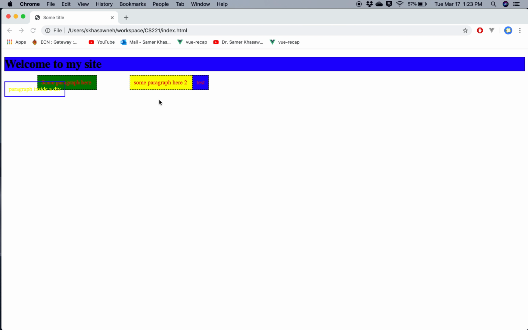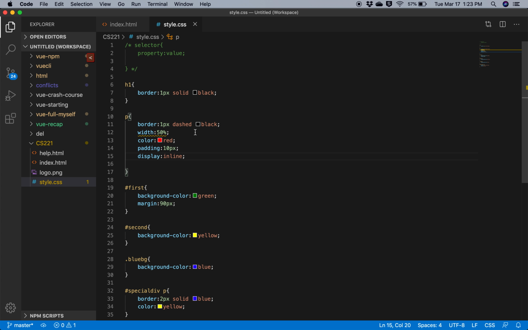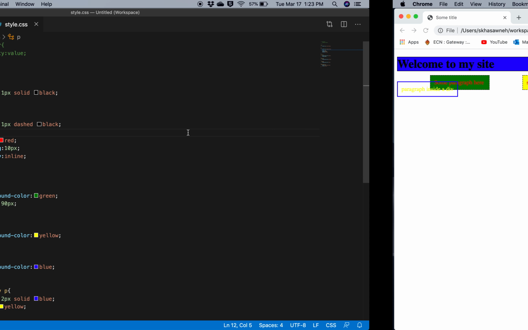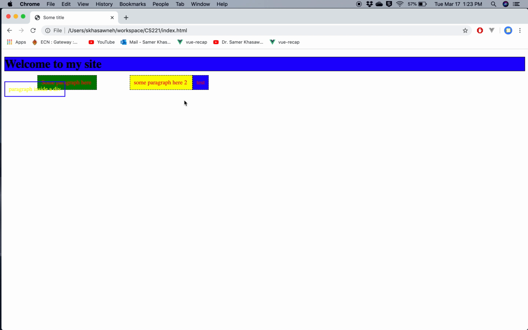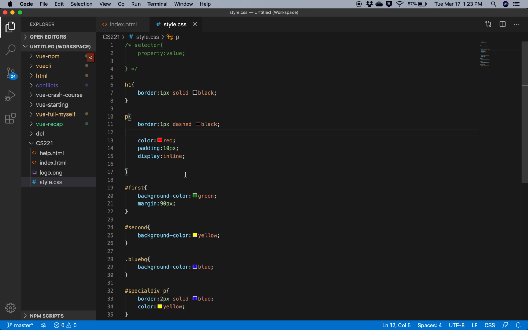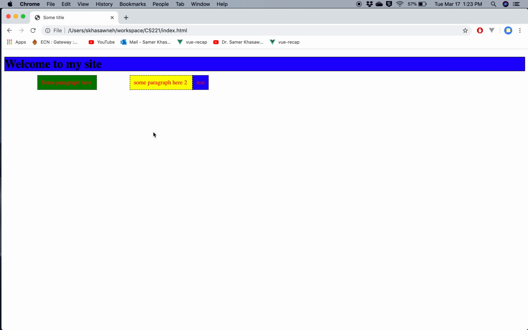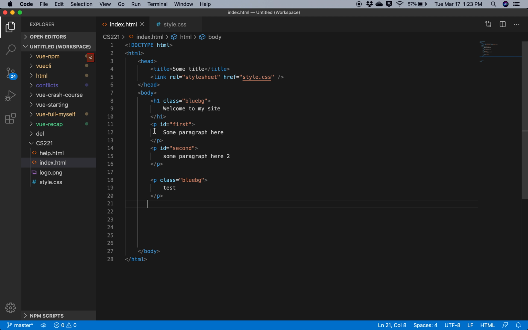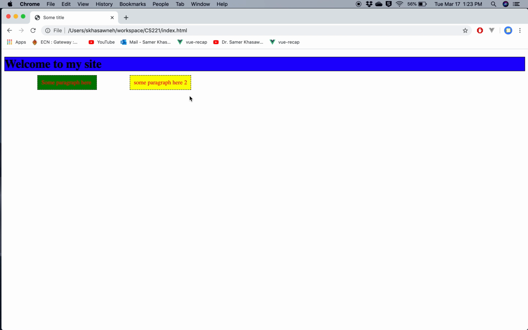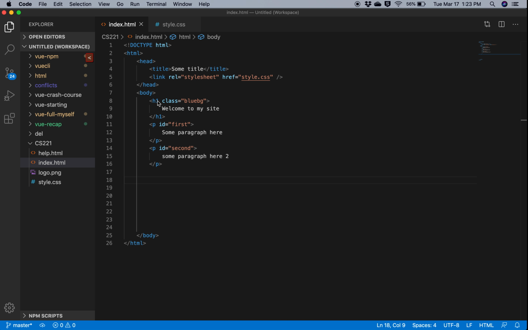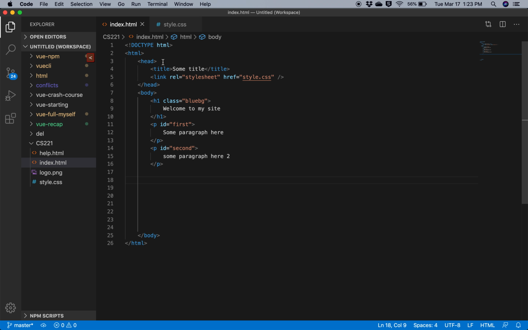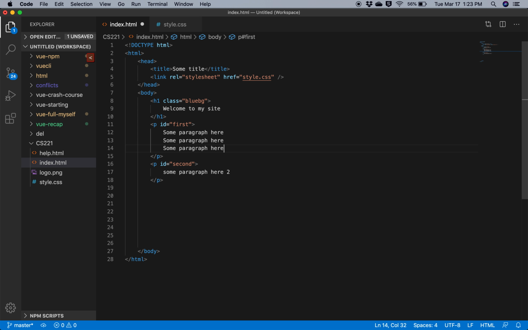Notice in this case it doesn't really look that great, I think because of the width. So if we just remove it, just for illustration, here are these two paragraphs, and let's say you add some elements or some content.